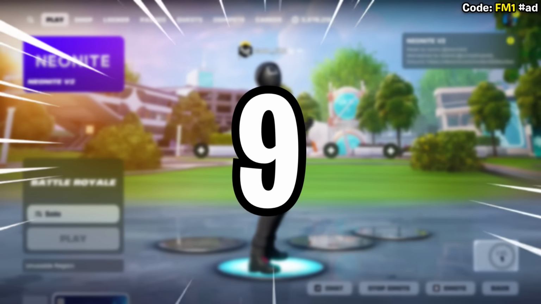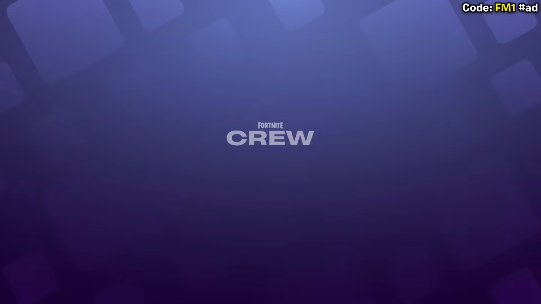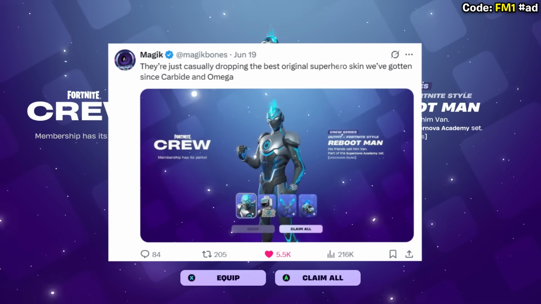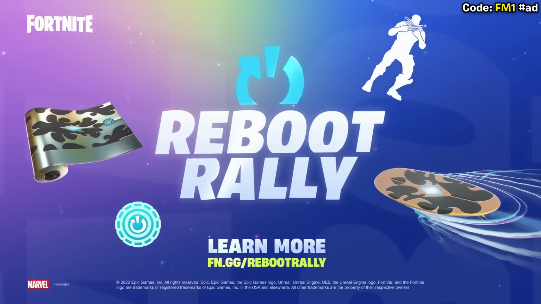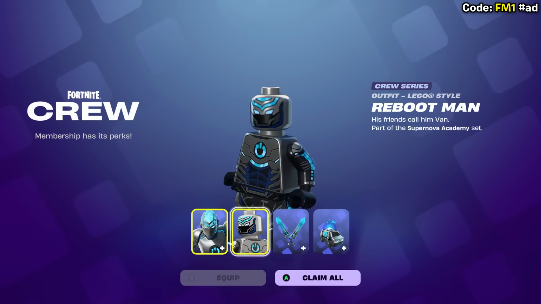one that kind of is moving on to the July crew pack is the best superhero looking skin I think we've seen, as this user pointed out over on Twitter, since Carbide and Omega in Chapter 1 Season 4. Initially with this trailer release and showing it off for the first time in the Superhero Academy yearbook, we thought because of the reboot logo in its chest that it would be an upcoming Reboot Rally free skin, but it's not the case.